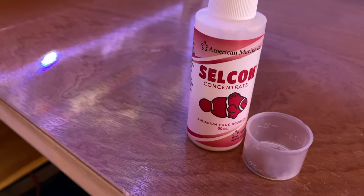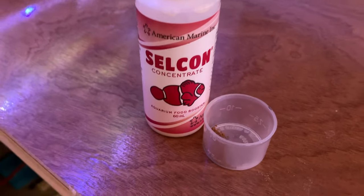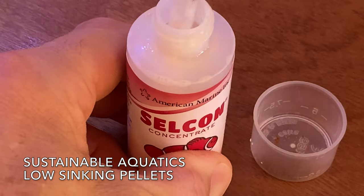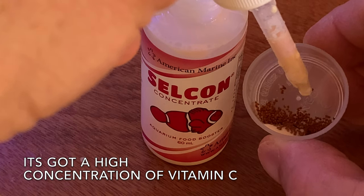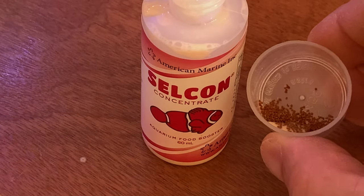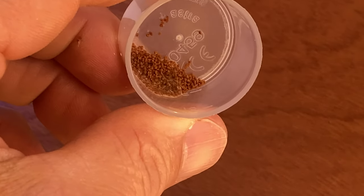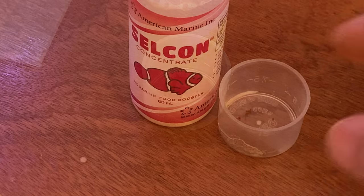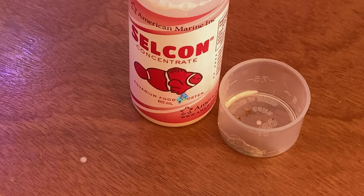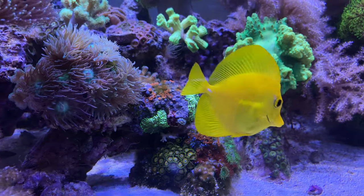All right, here it is — let me show you how I use it in my food. I start out by putting it in my SA pellets. You shake it first, then put it in at the drop level. You want to soak the food but not over-soak it — you want the food to absorb all the liquid. It's great for any freeze-dried food, flakes, or pellets, because when you put it in, it'll soak into the food. Don't expect things to happen overnight — you have to be a little religious with it.